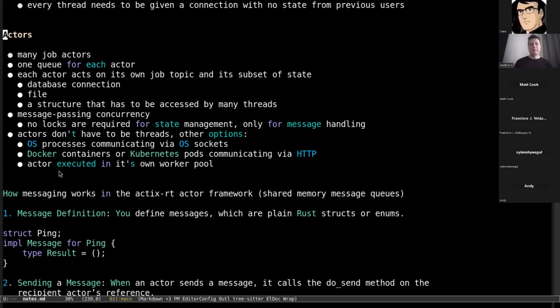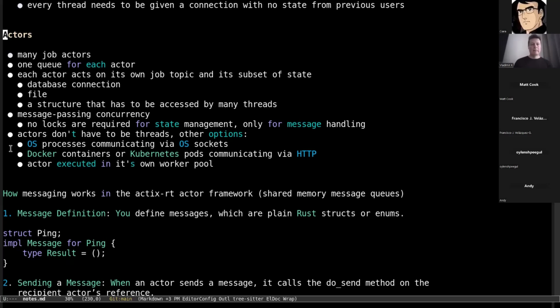The interesting thing is that we don't need locks in order to manage state, and in actor-based concurrency we mostly use messaging for passing information around.